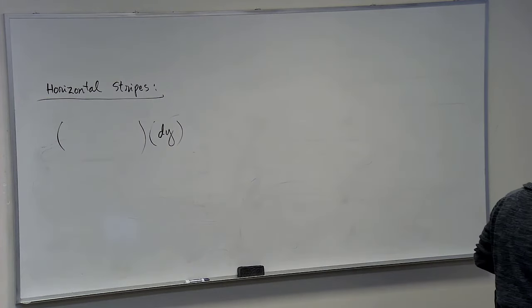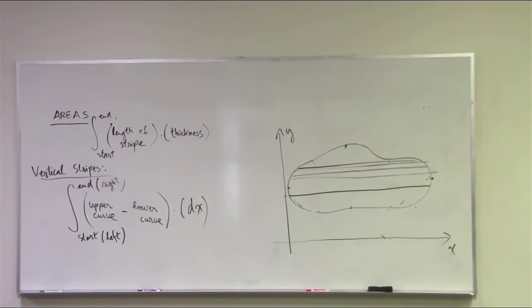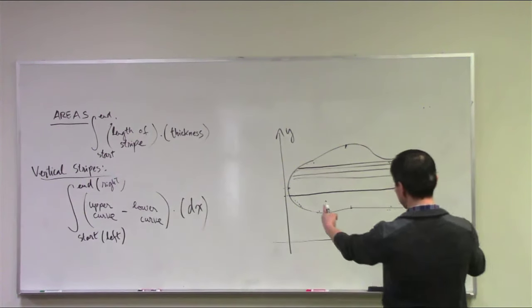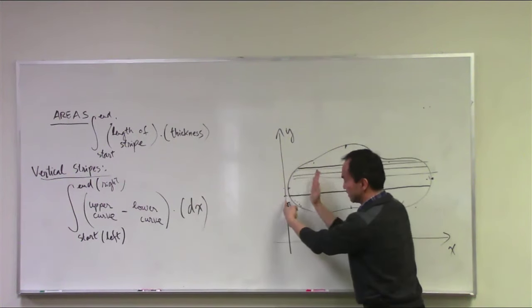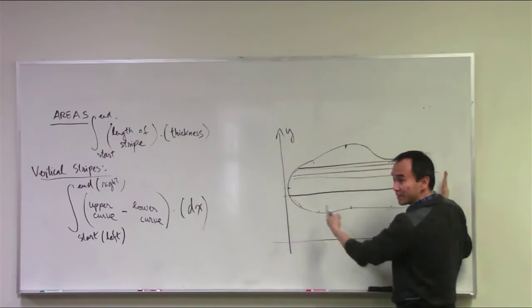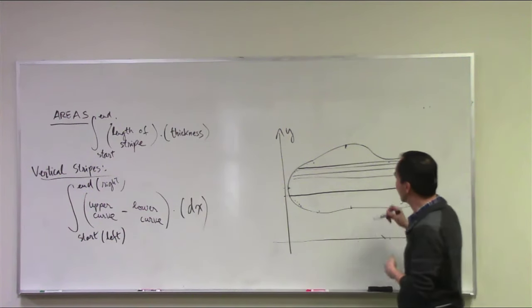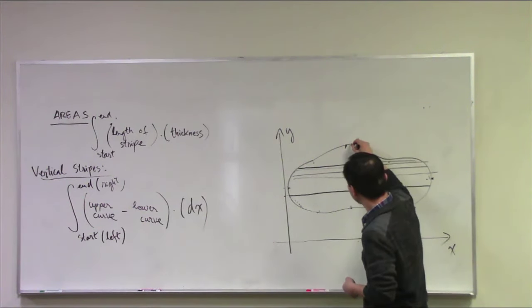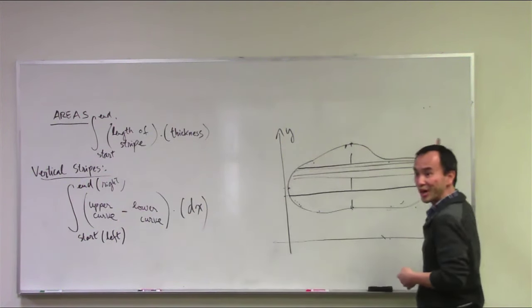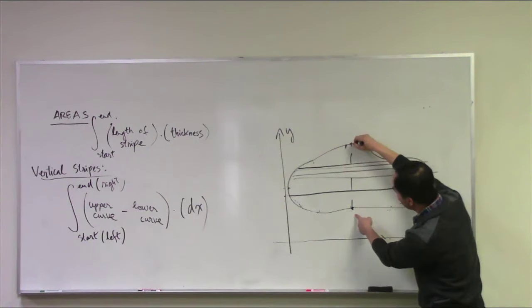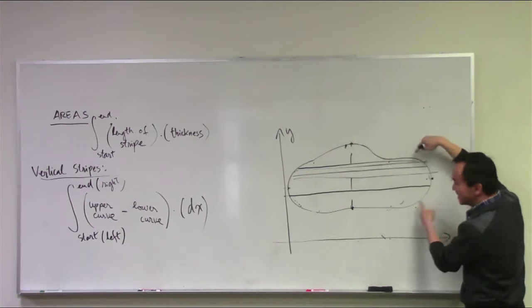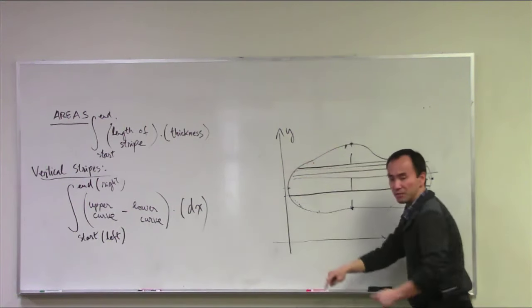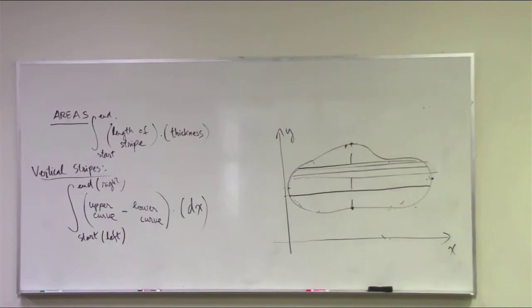So I'm slowly putting the information in, right? Back to the picture over here. The length is going to be restricted, or some length that's limited between some curve. The left side of the boundary to the right side of the boundary, you see what I'm saying? So in other words, there could be some breaking point right here, where after that point, there's a left curve and there's a right curve. Think about the breaking point is here, the same one loop, one boundary, when you break that into one part on the right, and the other part on the left. And that's what I mean now by left, I mean right curve minus left curve.